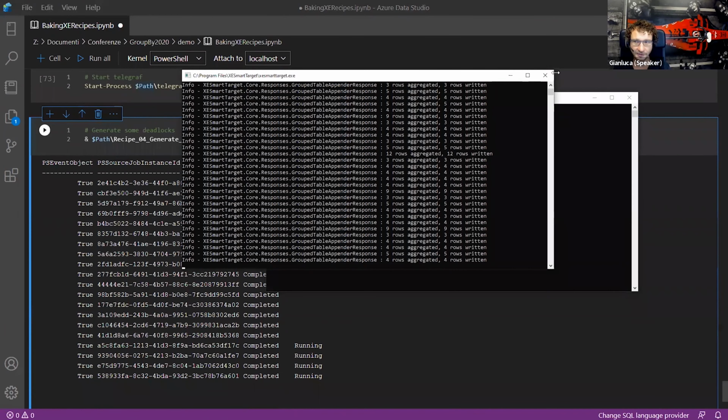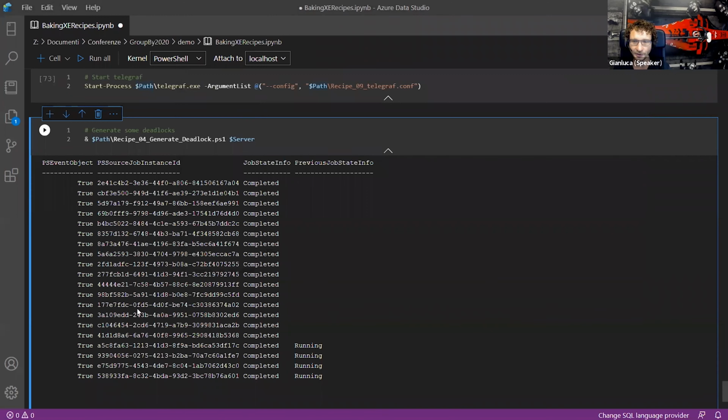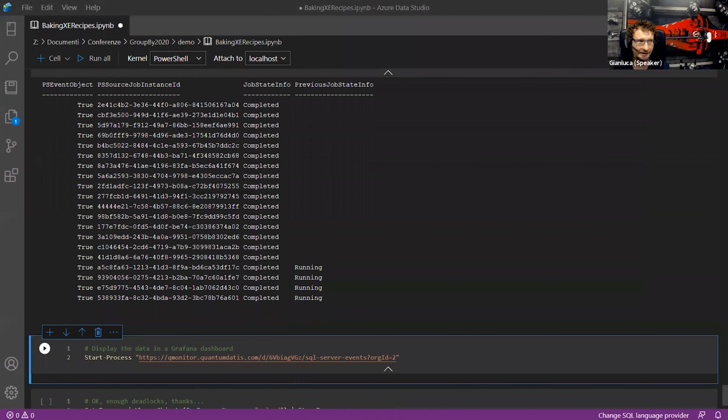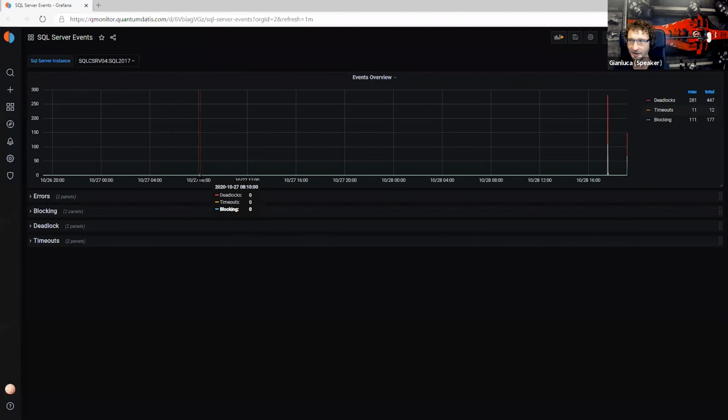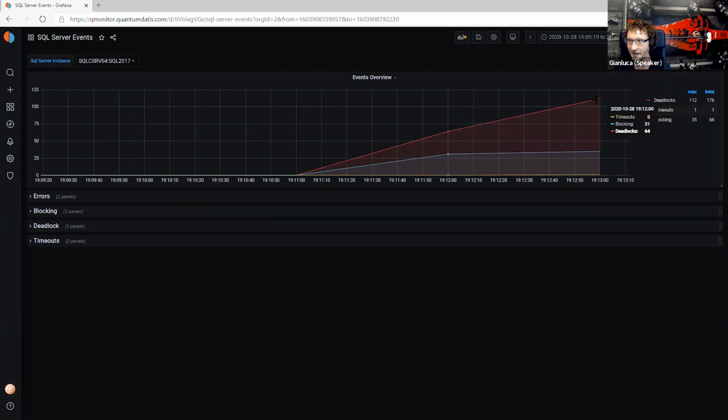There's no output here, so I can only hope that these events are going to my dashboard. So let's open my dashboard and I should be seeing some events. And yay, here are some deadlocks. This is a previous attempt at running the demos, but here I have my deadlocks and blocking and timeouts from this execution.